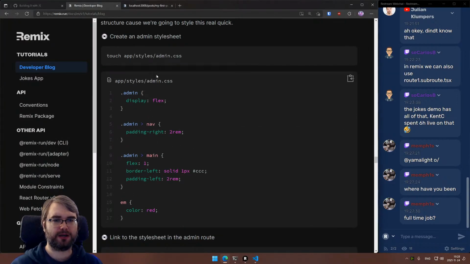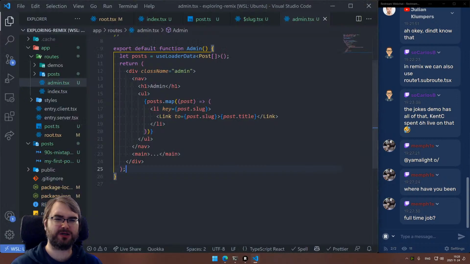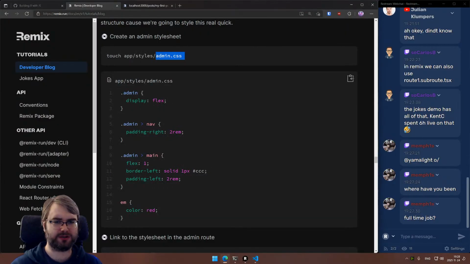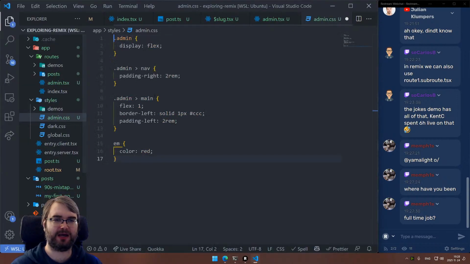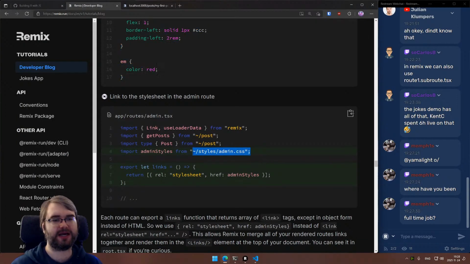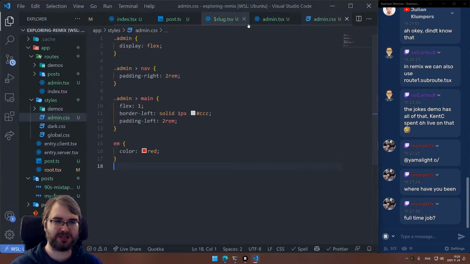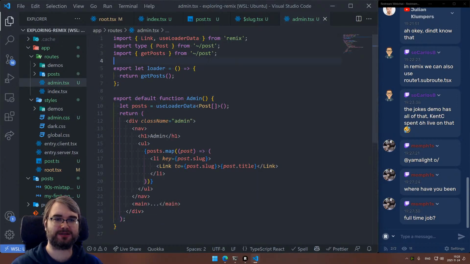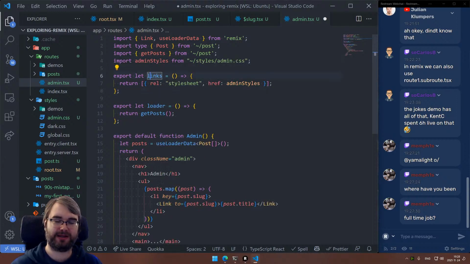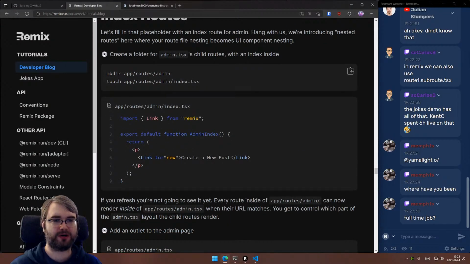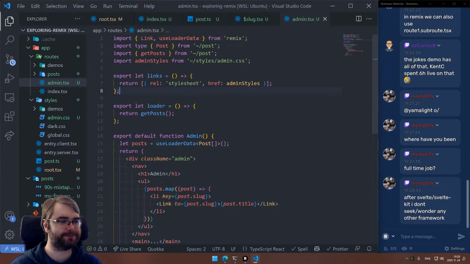Okay. Admin styles, right? We haven't actually used styles up until now at all, aside from including the default ones. So let's see, is it just as simple as, hey, I'm just going to import the styles? Yeah, so, oh, you have to, okay, so the pages can also have this links array that they export that will be rendered as the link tags in the header, right? Interesting. All right, app routes, admin index TSX, okay.